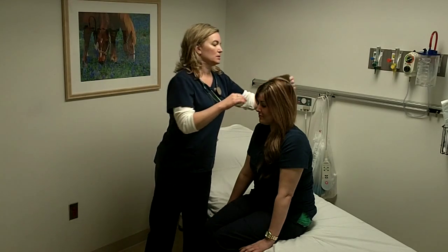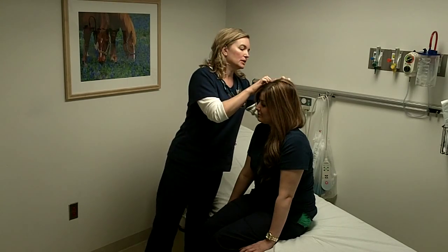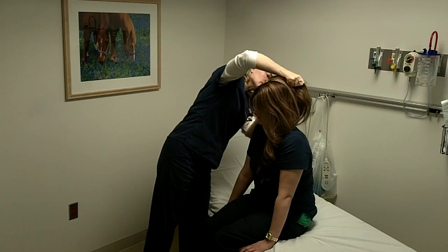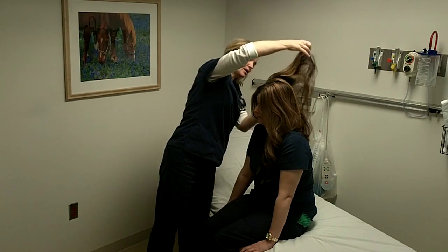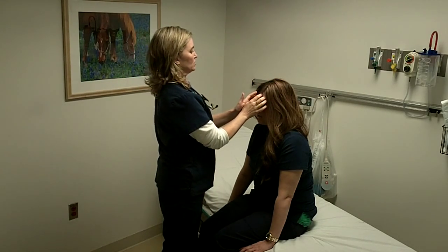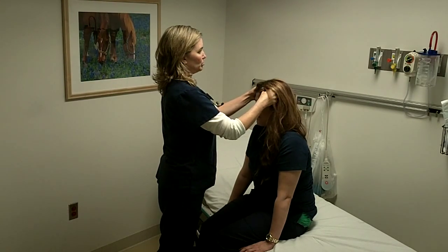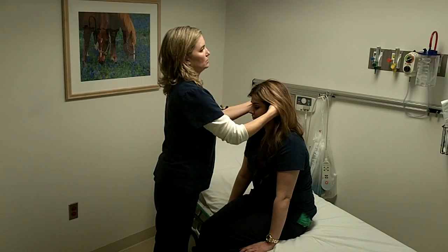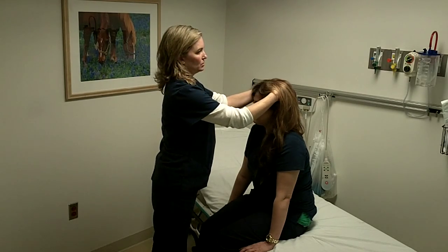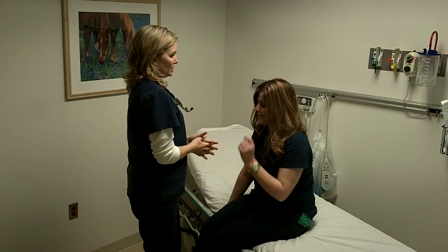I'm going to inspect her scalp and hair. I don't see any lesions, scaliness, dryness, nits. Looks good. Now I'm going to palpate your scalp. Just let me know if you have any tenderness. I'm going to be palpating for any lumps, bumps, depressions, lesions, edema, and then see if she has any pain. Any pain? No pain. Okay, very good.